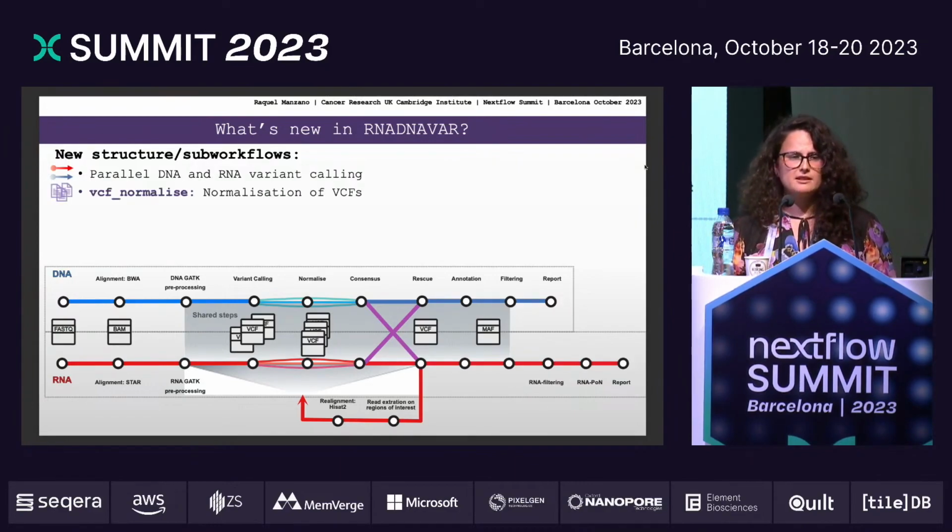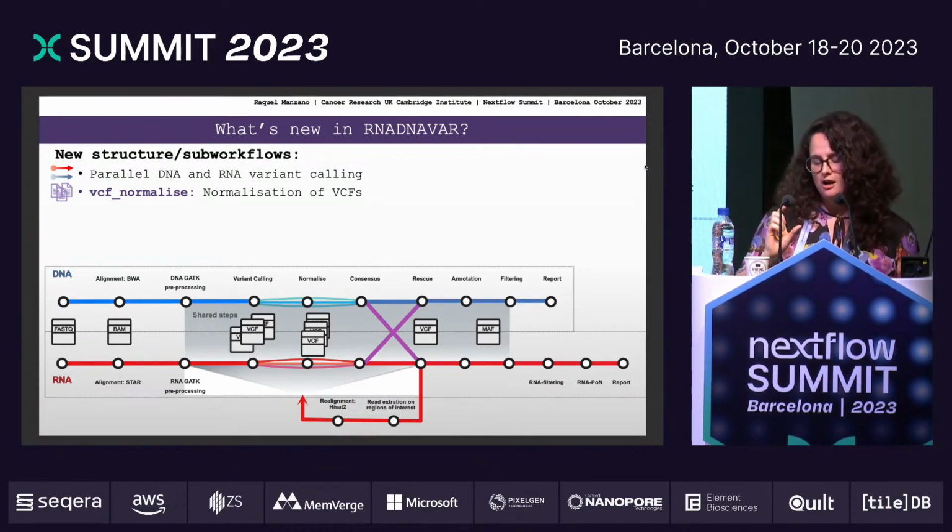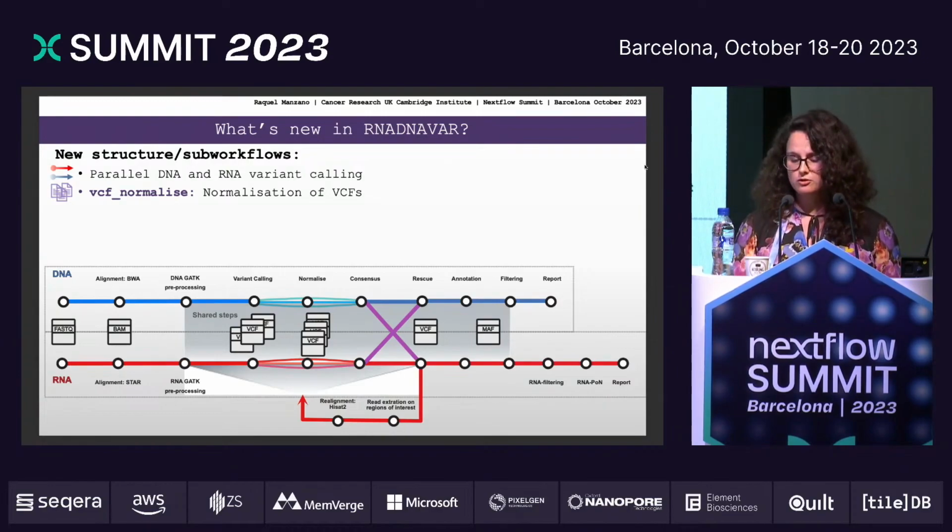And I have included things that I think are interesting. For example, when you finish with Sarek, you finish with a bunch of VCF files. So I have included a new subworkflow for the normalization of the VCFs. If you are familiar with variant calling, when you are trying to put everything together for SNVs, so single nucleotide mutations, it's fairly easy to just compare them. But if you run into indels, it might be a bit more complicated, because they can be annotated differently between the callers. So I have a small subworkflow to normalize all that, so everything should be in the same coordinate, or left aligned, et cetera.